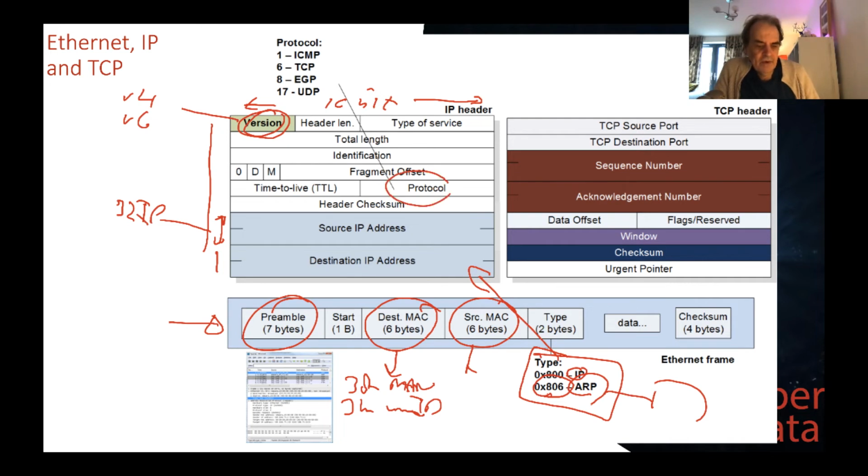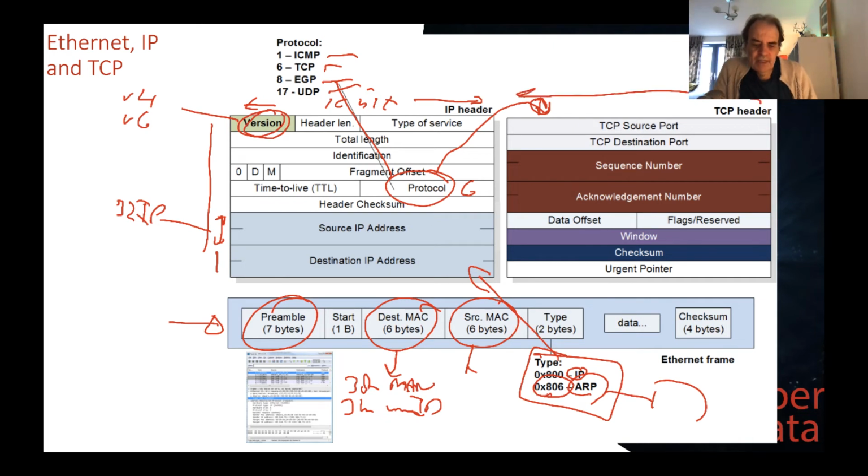In here we also have the protocol field, and the protocol field will define what's coming next at the higher level. So it can be TCP, but it can also be routing protocols such as EIGRP. It could also be UDP or ICMP. So if I have a value of 6 here, then what we see next is a TCP header.